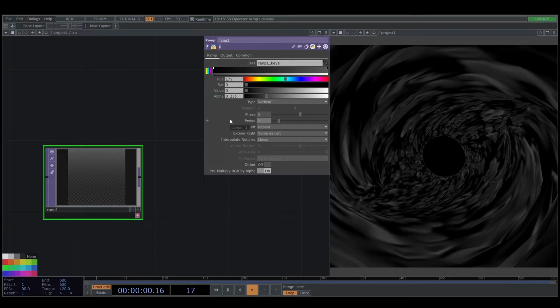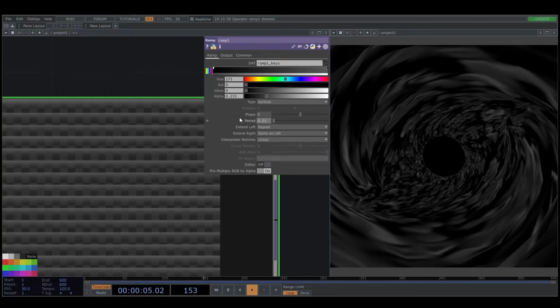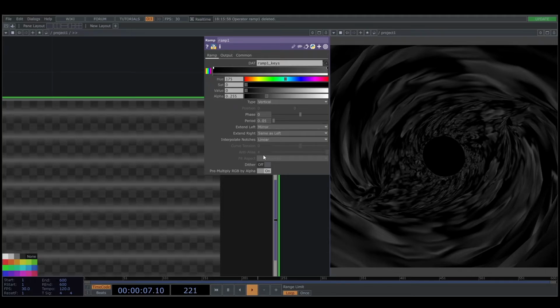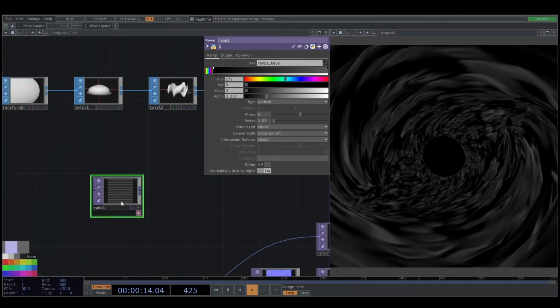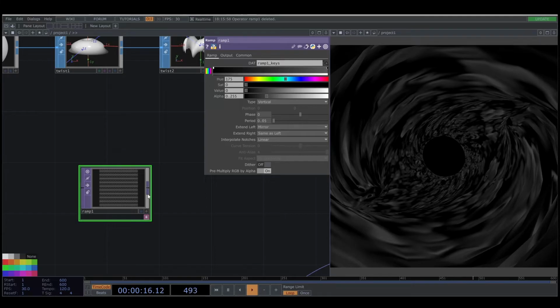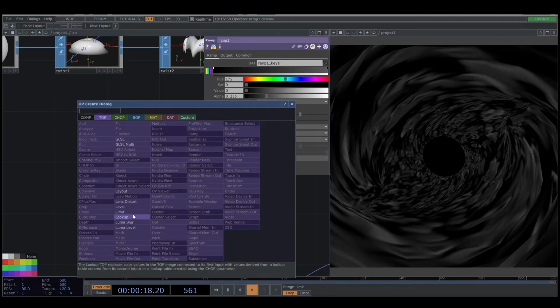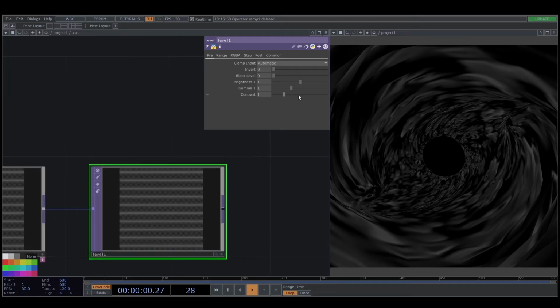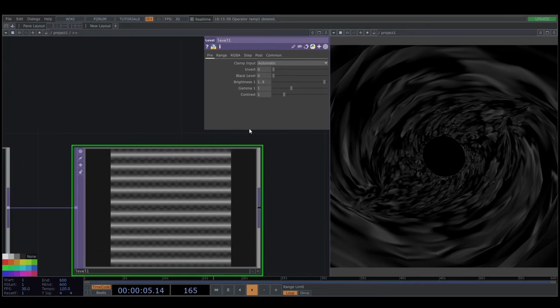We're going to change the period. So we have this one a lot of times. And we put mirror. Let me see if something happened here. No, it's the same. Okay. We have this, and we're going to apply a level because we need more saturation, more brightness. Maybe 9 here. And then the gamma will be maybe 3. Yeah, something like that.